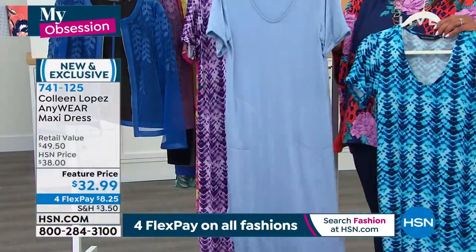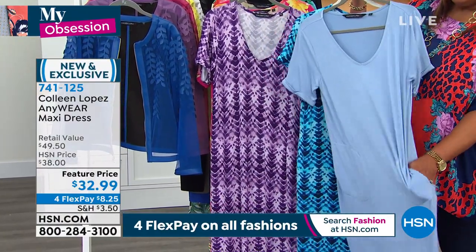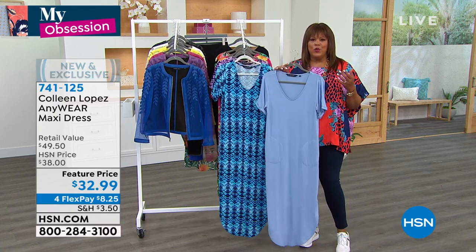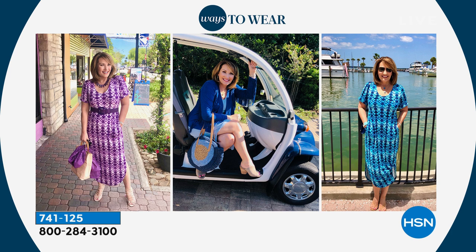You can't even tell there are pockets on here. This is that type of dress you throw on — a lot of us are having company and flying places. Colleen does such a great job of giving you a dress you can wear anywhere. Look at how she dressed it up in the beautiful purple — that's called grape chevron — she's on a little golf cart there and looks so cute. She threw a jacket over it. In the blue chevron, you wear this out to the lake or beach, throw it on with that Clark's flip-flop sandal or a wedge. You can dress this up or down. I cannot believe the price is only $32.99.